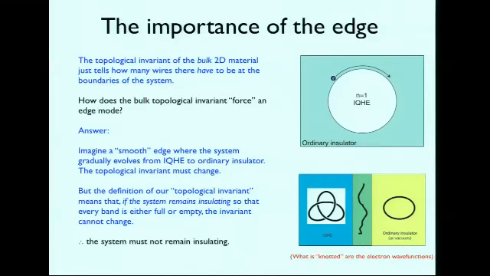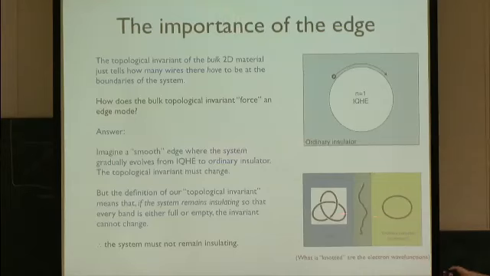So let's assume that given a band insulator, so if all bands are empty or fully occupied, I can define this integer, and therefore it can't vary if the system remains insulating. Well, basically, that means the electron wave functions inside the quantum Hall region are topologically non-trivial, like this knot. Outside, they're topologically trivial. So in between, at least if I could go smoothly enough that band structure is a well-defined concept, in between I must have violated the assumption that the system was insulating, and that's my metal. That's like cutting the string. Basically, the system has to go metallic so that the topological invariant is not well defined.